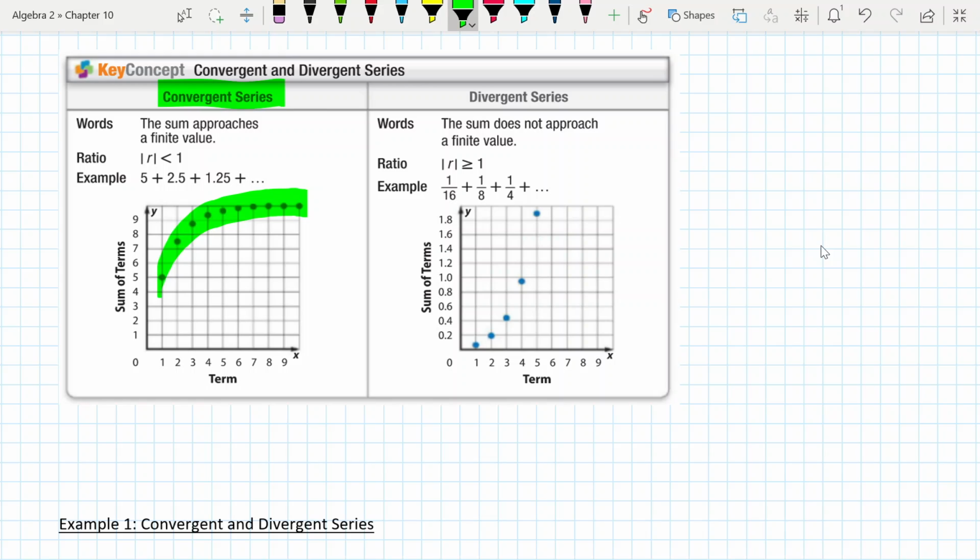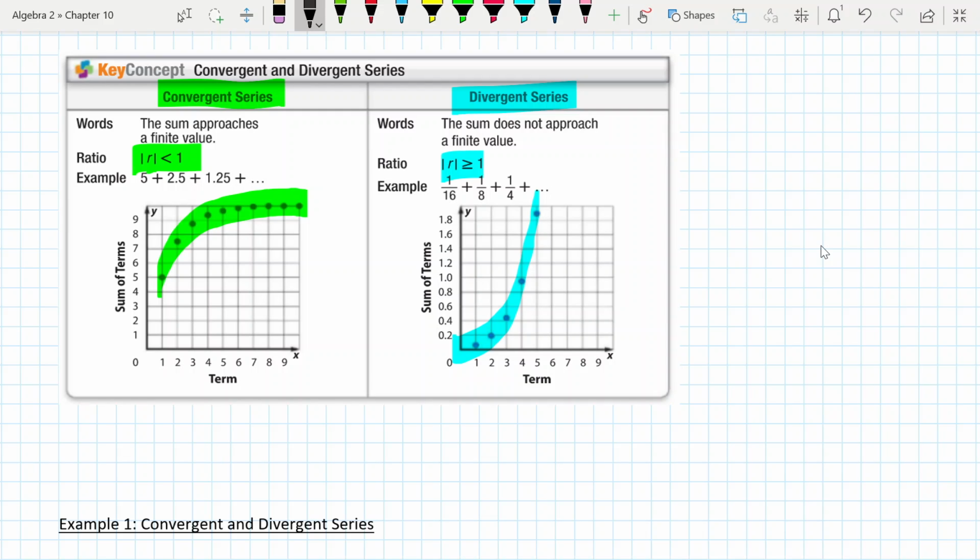The way that you know it is that the absolute value of the common ratio is less than 1. For a divergent series, you notice it looks like it's growing bigger forever, which means it's never going to add up to a single number. And you know you have a divergent series when the common ratio is greater than 1. So that's the big thing you're looking for, the absolute value of the common ratio. Is it less than 1 or is it bigger than 1? A nice fraction less than 1, like 4/5 or 1/2, or is it bigger than 1?